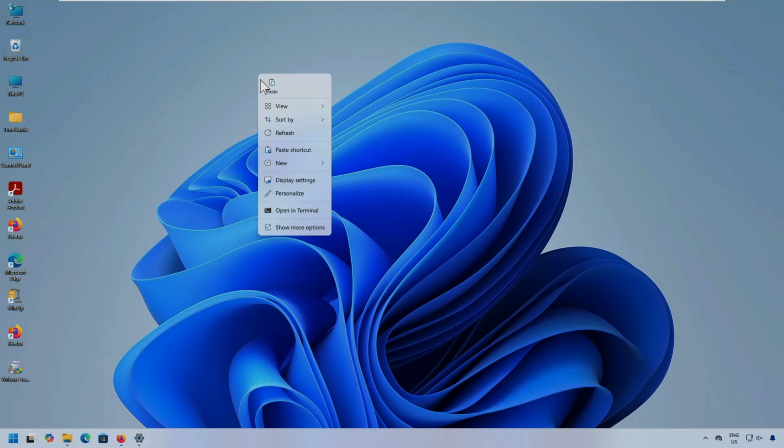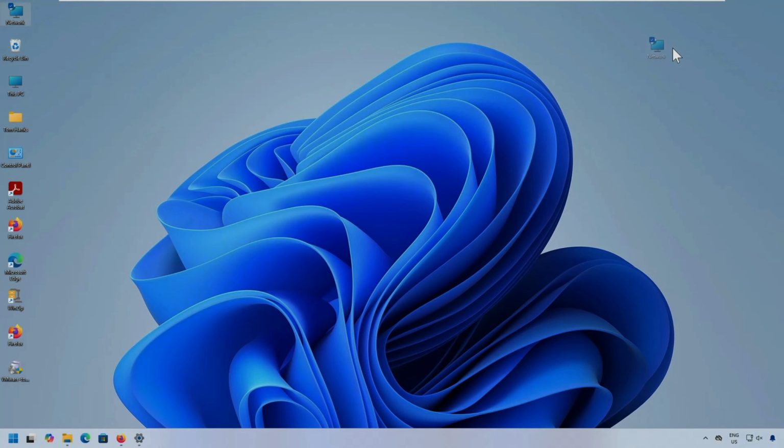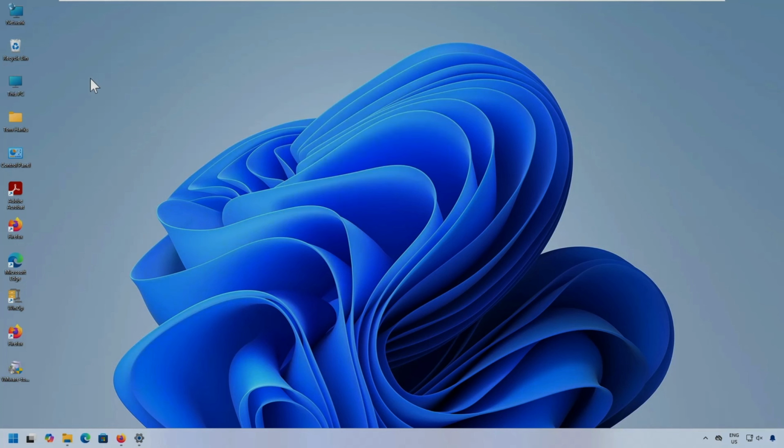If I want to auto arrange the icons, I can automatically arrange the icons. I can enable or disable the automatically arrange icon, view automatically arrange. Now I should be able to place these icons anywhere on the desktop. If I select view and auto arrange icon, then I'll not be able to place any of the icon. I'll not be able to place the icons on the desktop. So it will automatically arrange.